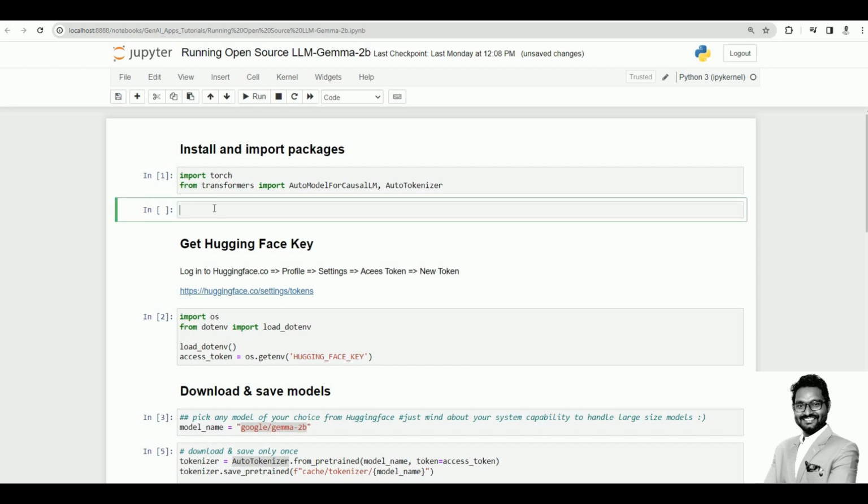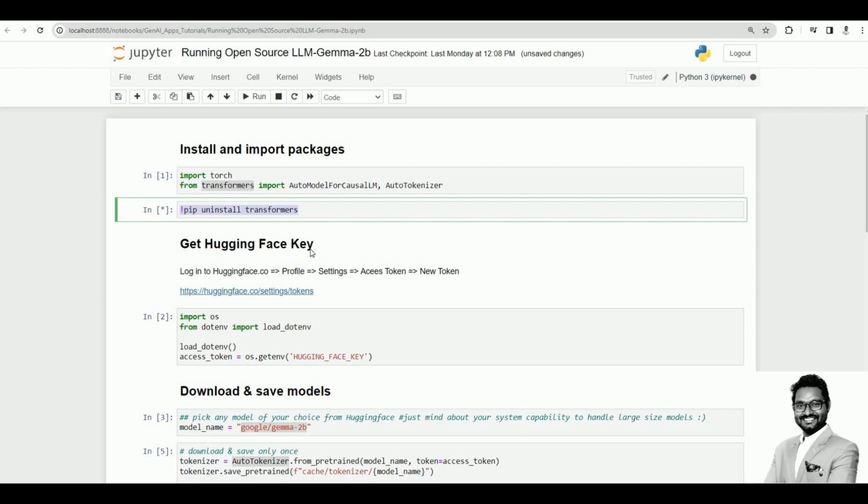If I just go and mention a command, pip, and I'll say uninstall, and I can try to uninstall this transformers package. If I just run it, it will go continuously in a loop. Even if you wait for hours, it will not uninstall this package from your kernel. My kernel is the Python 3 IPython Jupyter Notebook kernel. So why? Because this command won't work to uninstall packages from the Jupyter Notebook.